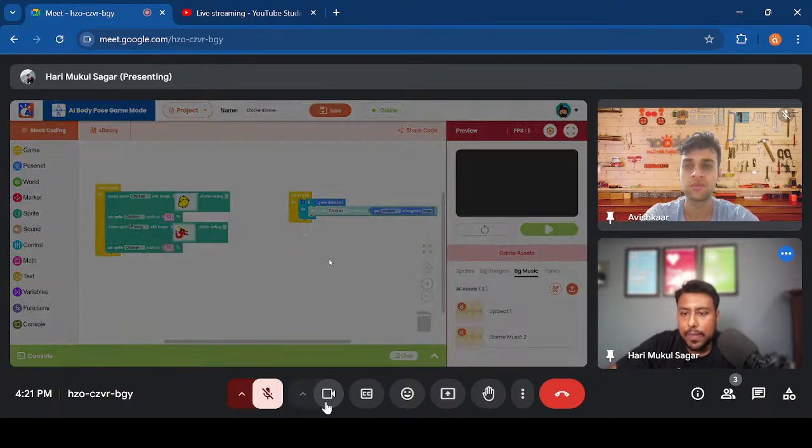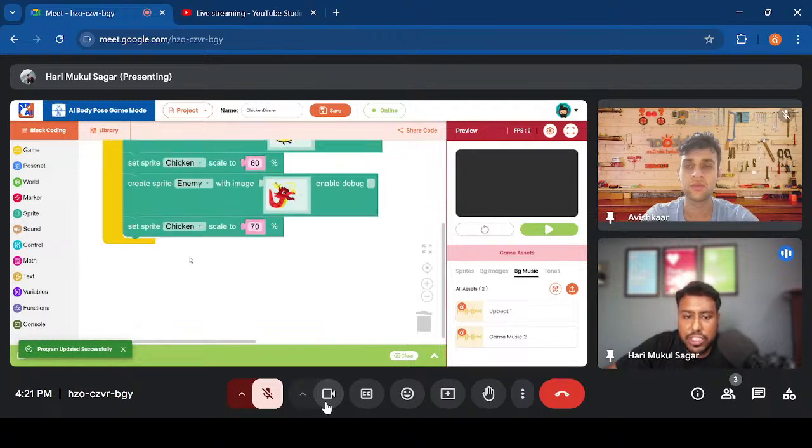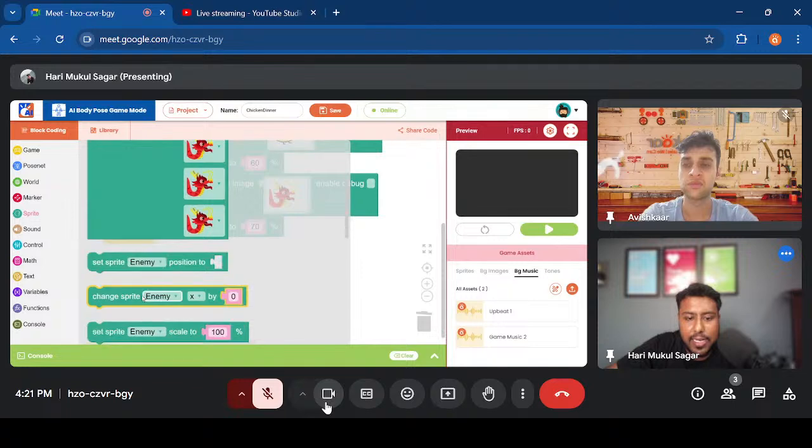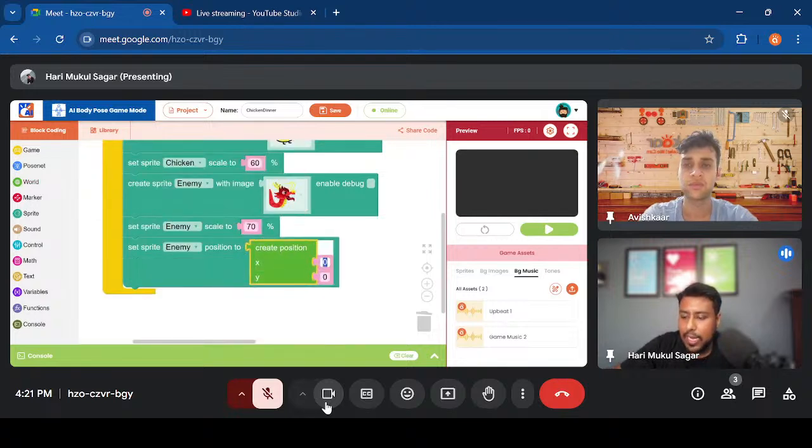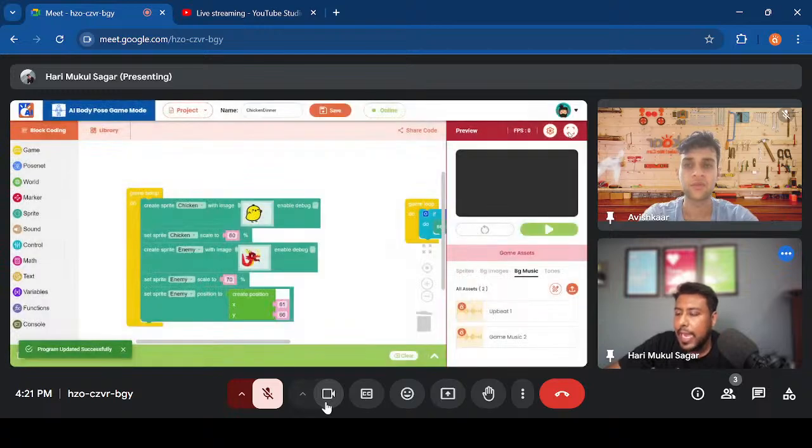Once I do this, I will set its initial position. How to set its initial position and where? Basically, you can see this crosshair mark currently on the screen, and wherever I'm moving it, I'm getting some coordinates. Let's say I want to start this dragon or this enemy from this position, which is 61, 66. So I'll set this position. I'll go to sprite, set sprite enemy position, to what? I'll go to world and I'll write down 61 and 66. Once I do this, I will save the game and play it again.